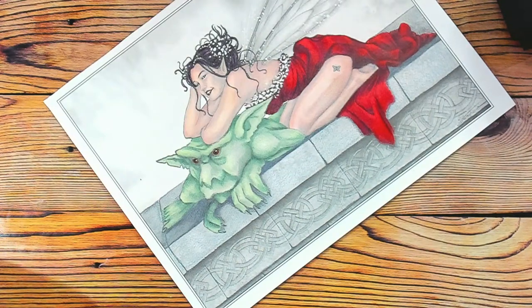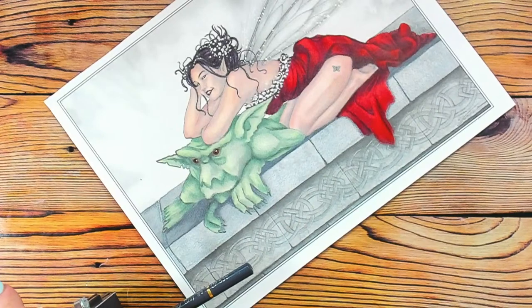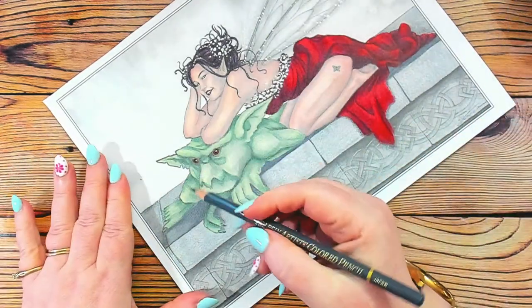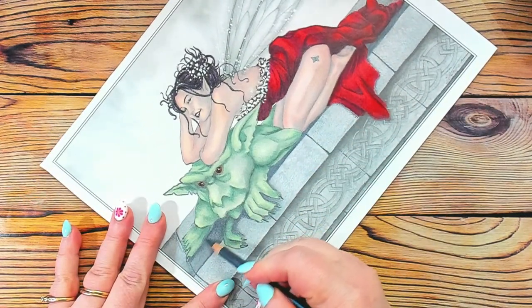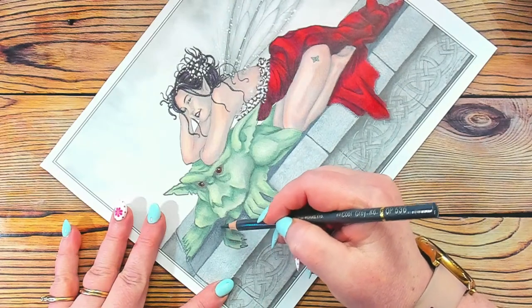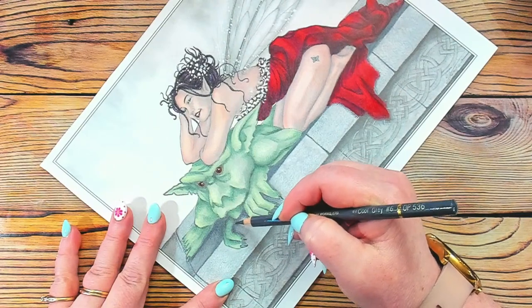Now we're going to go in with the darkest gray. Yes, the heavier paper with a bit of a glaze on it works great. Usually I use the marker paper or the cover stock, so cardstock made for making book covers and things like that, because it has a bit of a glaze on it, so it's got a shiny area. The shinier the better. The smoother the paper, the better. I think this is cool gray number 6. And we're going to use that for the shadows, deep shadows.